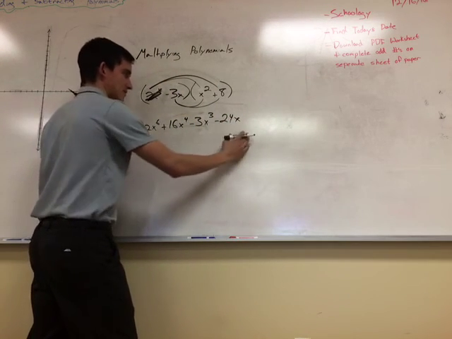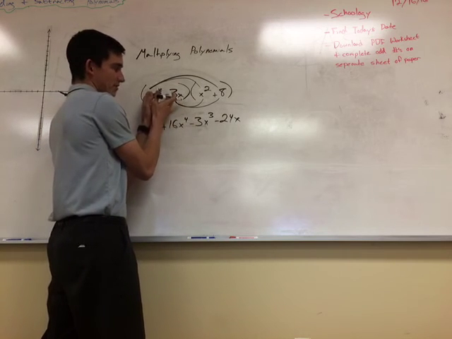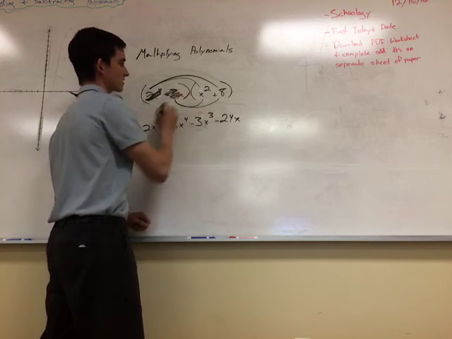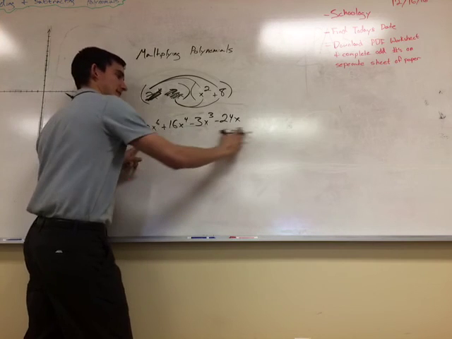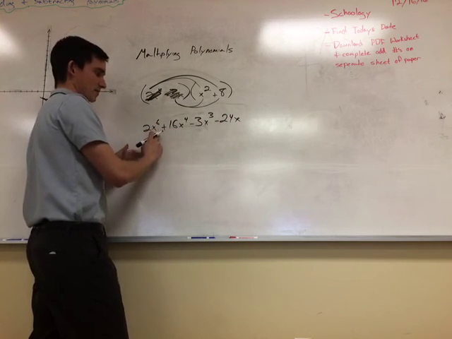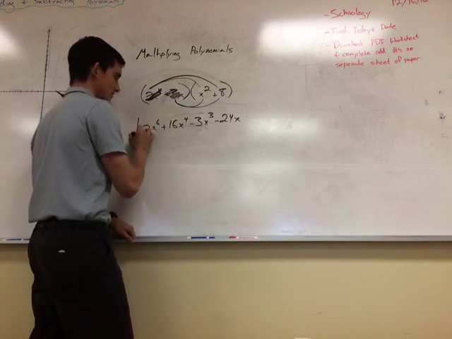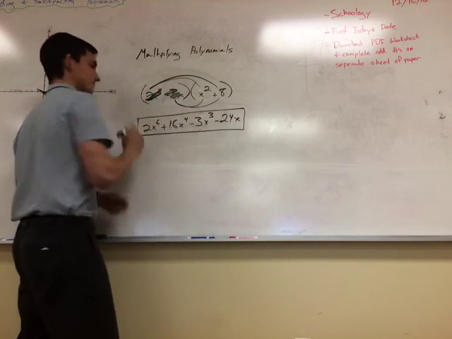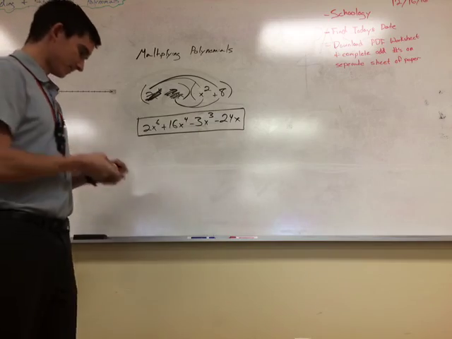And then I'm going to combine like terms. So notice I multiplied every term in here by every term in here one time. So I'm done with this one. All right, I'm done. Combine like terms if I have them. Here's an x. This one has an x cubed. That one has an x to the 4th. That one has an x to the 6th. So there are no like terms. So I am done.